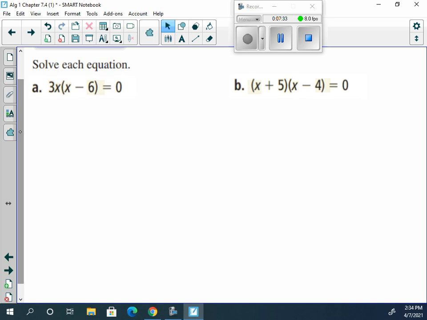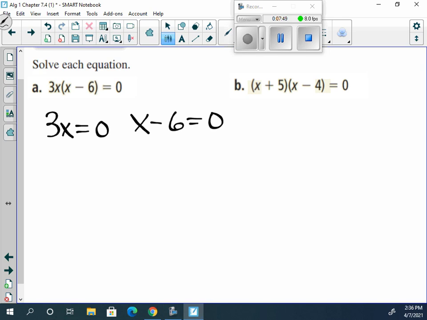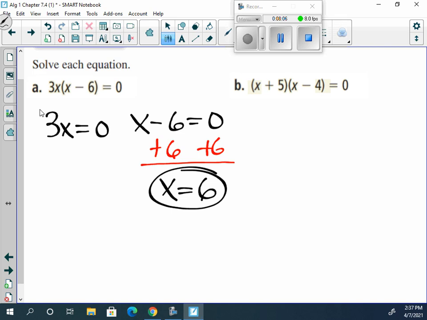All right. I want you all to try to do letter A. So I know I looked around and I saw that all of y'all got this started off correct. We knew that since the two things multiply together to equal 0, one of them has to be 0, so we set them equal to 0. Also notice that everybody was able to see that we can add 6 to both sides, which would tell us here x is equal to 6. And we're able to get this one here. Now the other one, 3x equals 0.